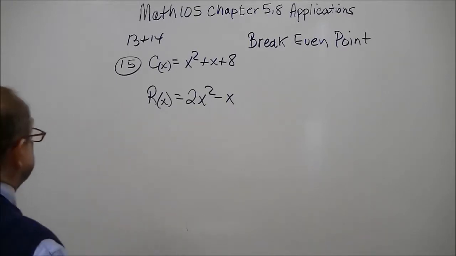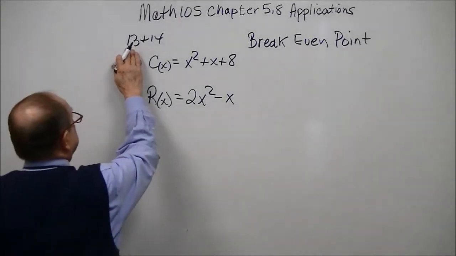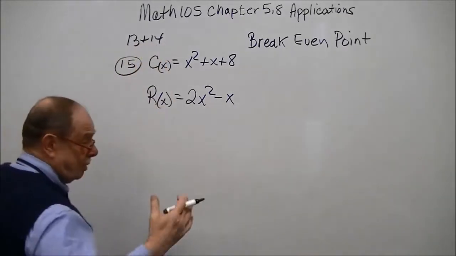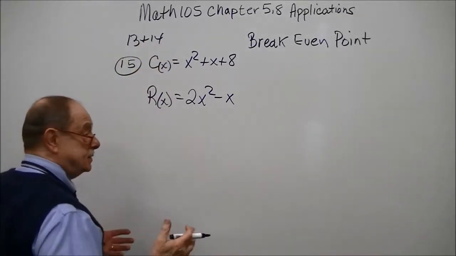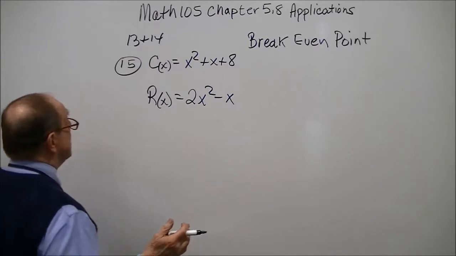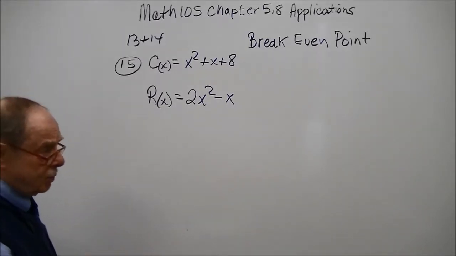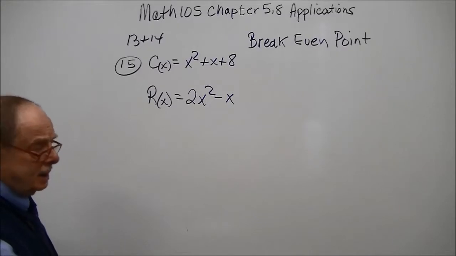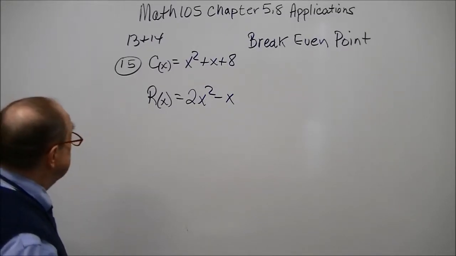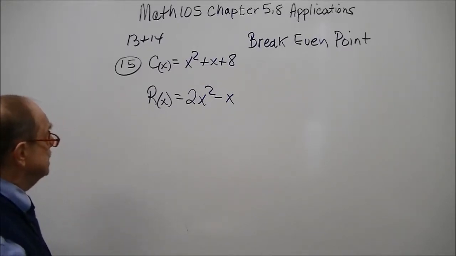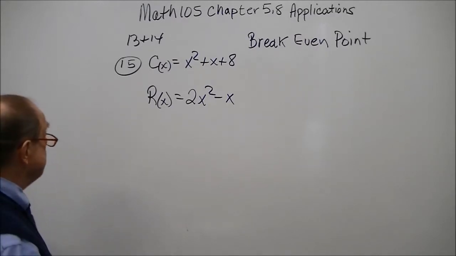Now, we did examples 13 and 14 already. They would be sister or cousin problems. So we'll pass them up. And again, if you want to work on something and you need help, the tutors are available and they can help you with that. I did work them out already.